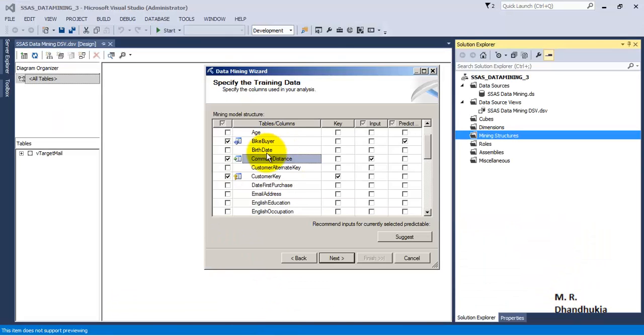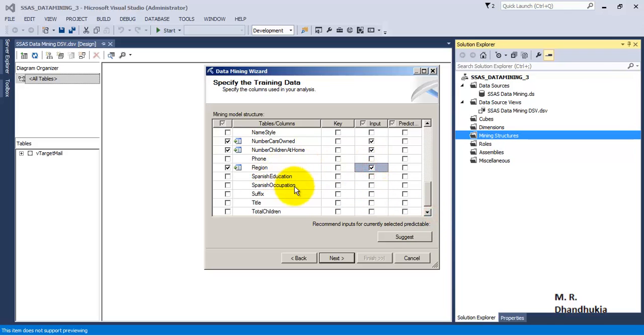So let's select commute distance, then email occupation and education will be discrete values, then gender is a discrete value, house owner flag is a discrete value, marital status is a discrete value, number of cars owned, number of children at home, these are all discrete values.